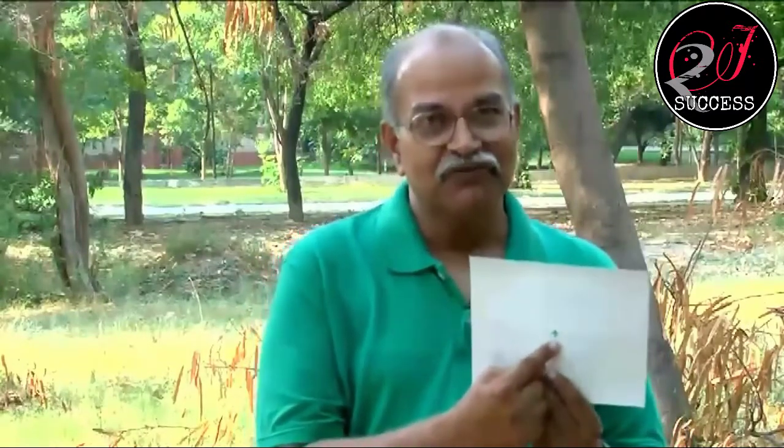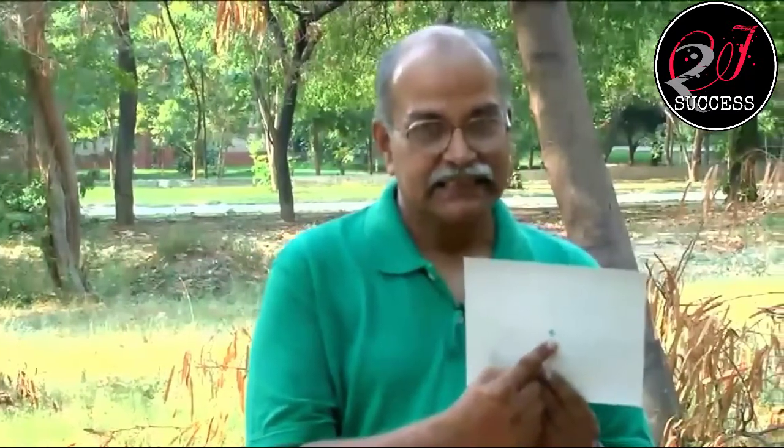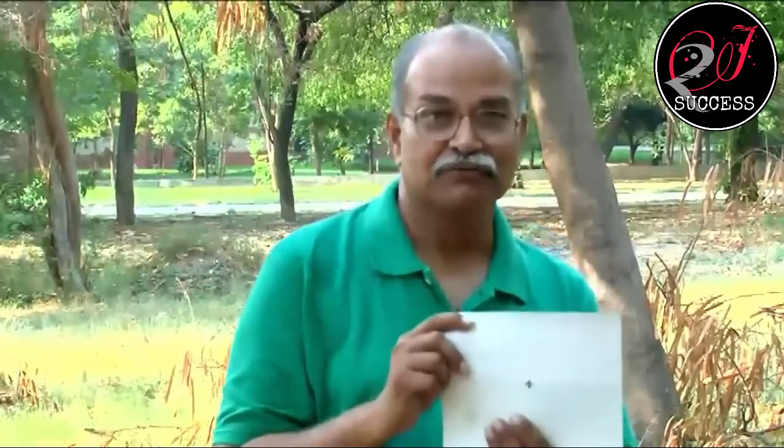So I have this cardboard, and in this cardboard I have made a hole, and if you see the shape of the hole, it is in the shape of the sign of plus. The intention is I will let sunlight pass through this hole, this opening, and on the other side I will collect that light and see the pattern that light makes. Similarly, I will have more cardboards with different shapes.